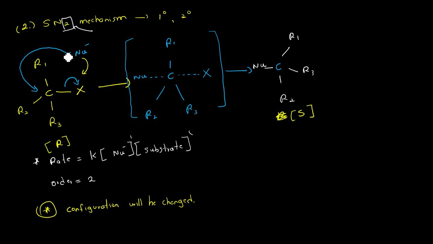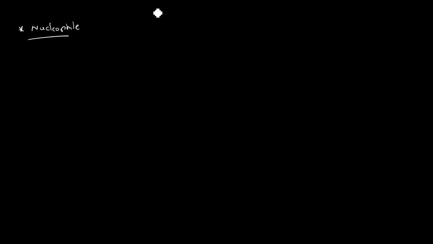Strong nucleophiles are better for the SN2 mechanism, because this nucleophile has to start the mechanism. This is the one who has to start the reaction. So in the SN2 mechanism, strong nucleophiles are preferred. So now what are nucleophiles? Let's talk a little bit about nucleophiles. Here you have chlorine minus, these are nucleophiles, right? OH2, basically water, these are nucleophiles.